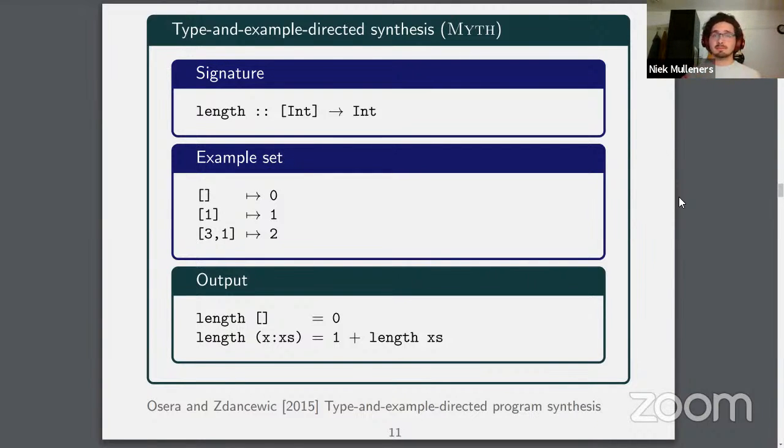Now we think that this works really well for our purpose, not only because we can generate examples and signatures, but also because for general purpose synthesis, this type and example directed synthesis has a small difficulty, which is that we require all our examples to be trace complete. Basically, for the input list 3,1, if we apply it to length, then we expect that in a recursive case length is applied to the tail of that list. So this tail should also be in the example set.